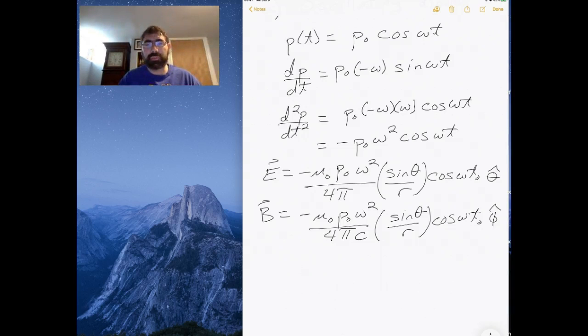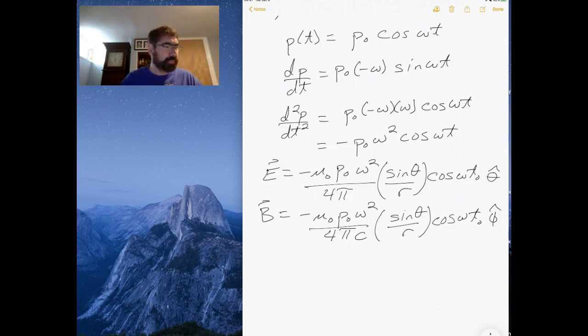So here we started from an arbitrary shape, came up with a general form which dealt with the second derivative of the dipole moment with respect to time, and with that we can apply that and now solve for something that took us essentially 45 minutes to solve previously.